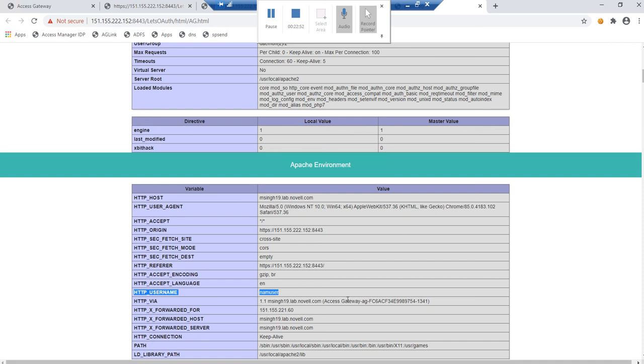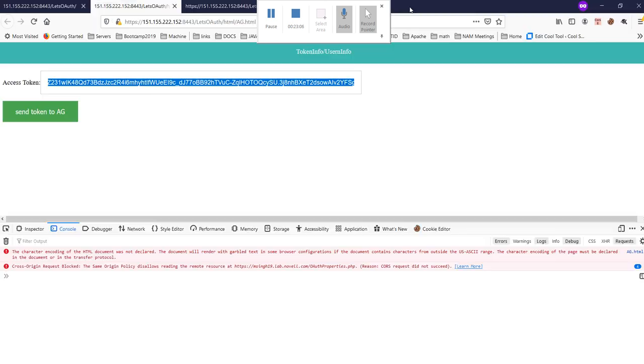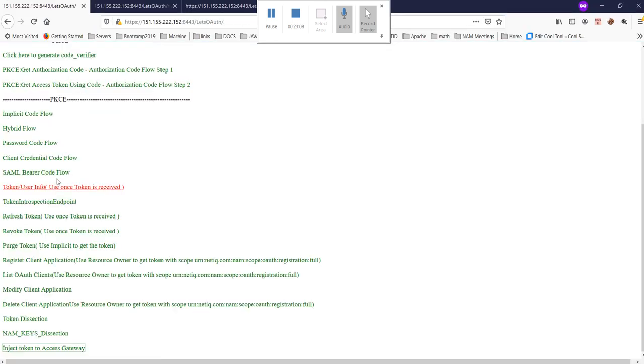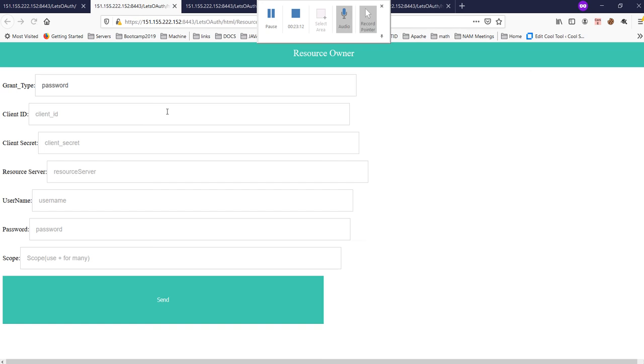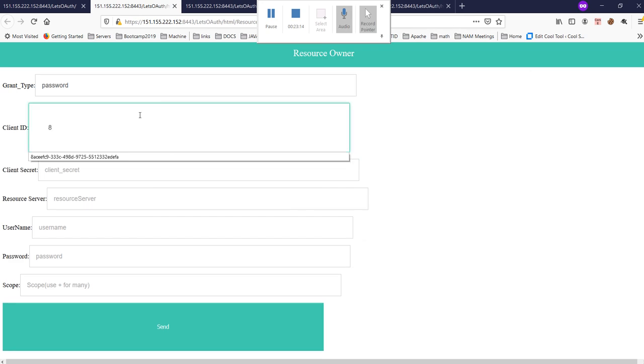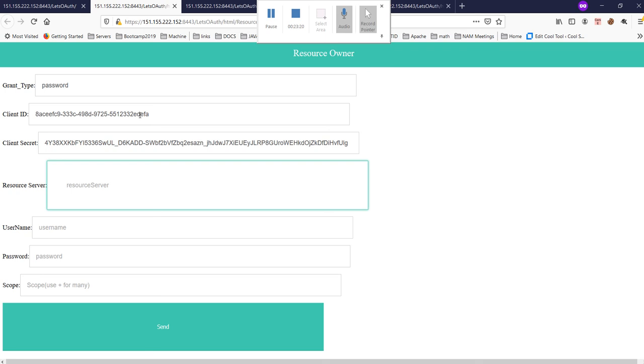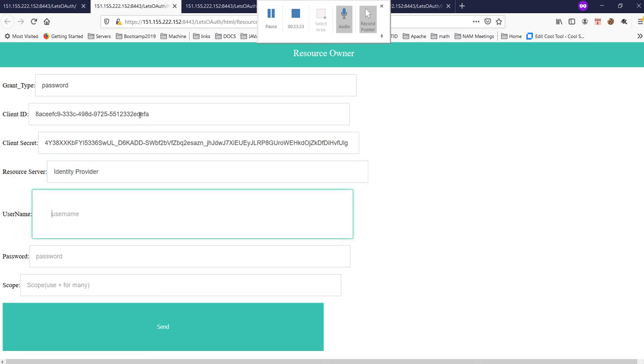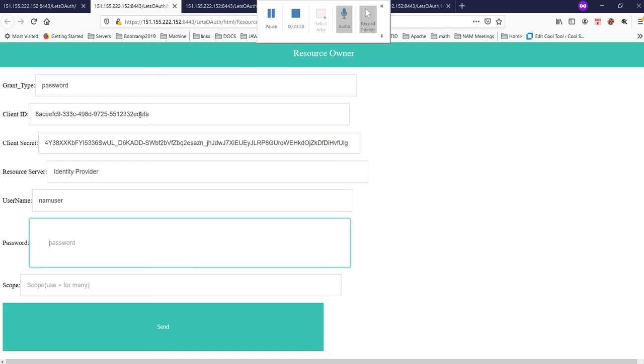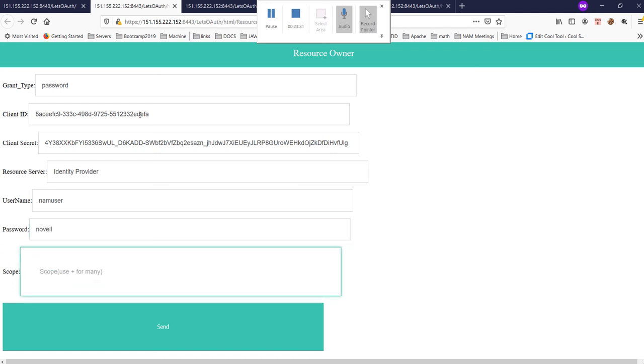What we can do now is create a token with a scope profile and see whether this particular use case is successful or not. To do that, we can go here and go to the password flow again and get another token, but this time not using email, but using name user and profile.